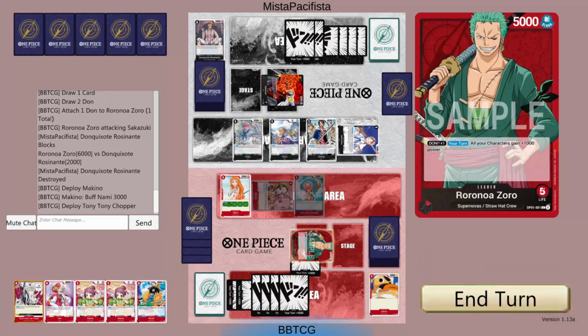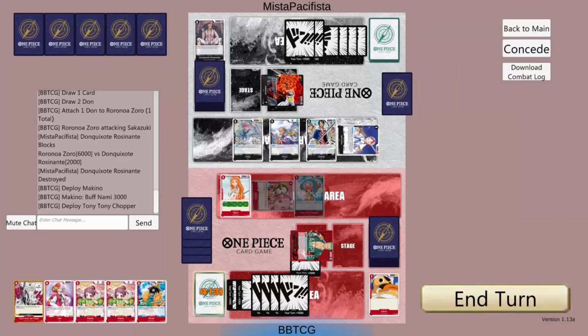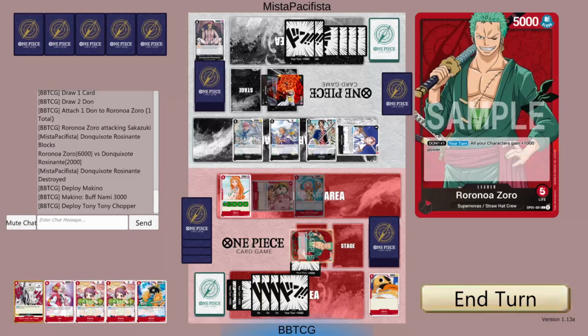We'll play Chopper here. And then we can even play Brook just to have another. But then I kind of want to have the counters in hand. I don't think he can go for lethal next turn.